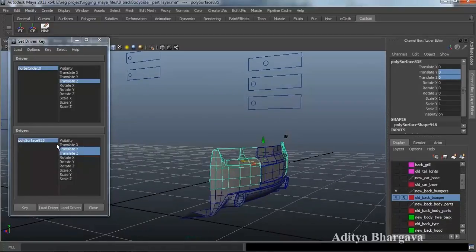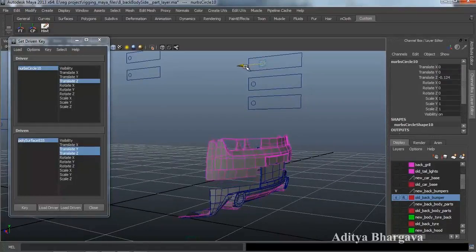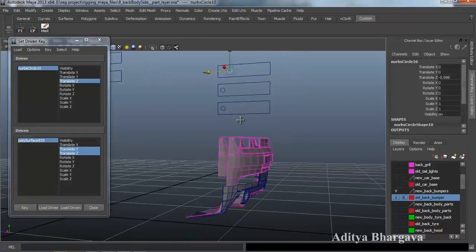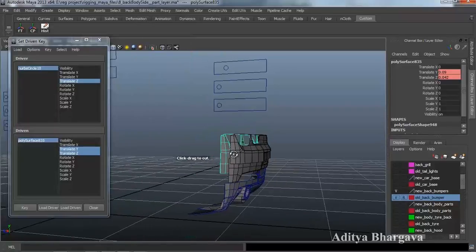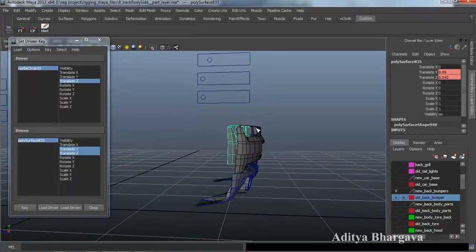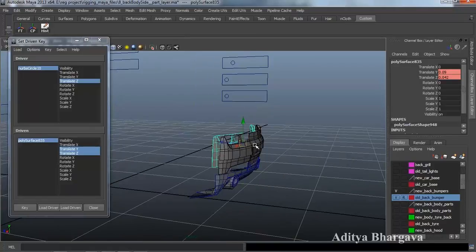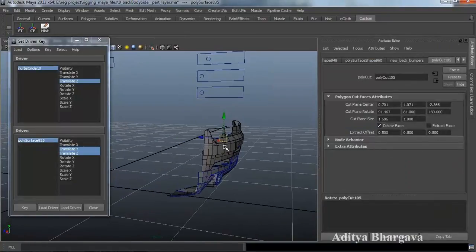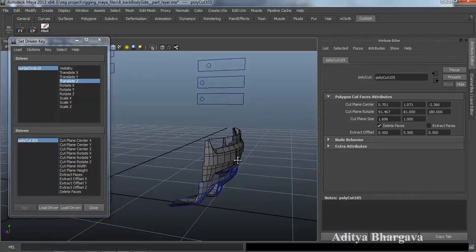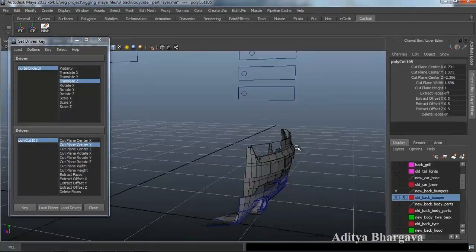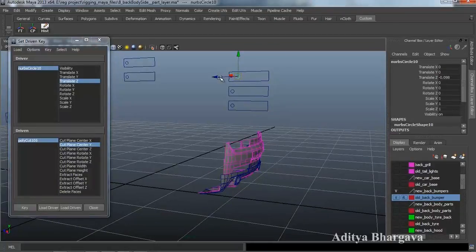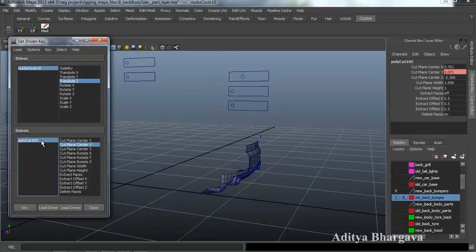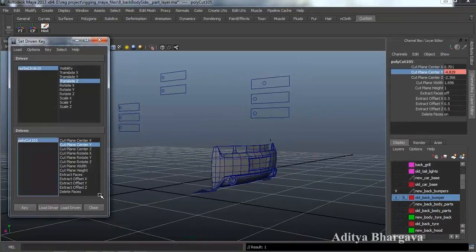then for making it go invisible, we'll take this object to this position, we'll select the object, we'll go to edit mesh, cut faces tool, we'll add a cut faces tool above this object like this, press W, press Ctrl A, press delete faces, press select the tool, make it as the driven object, Y, Ctrl A, and we'll put a key over here. We'll move the controller to this part, we'll select the object, and we'll make it visible like this. We'll add a key.